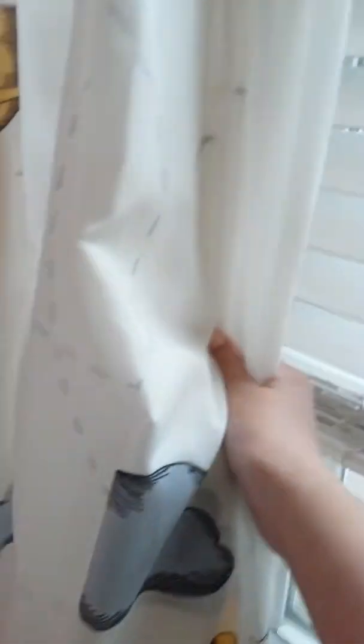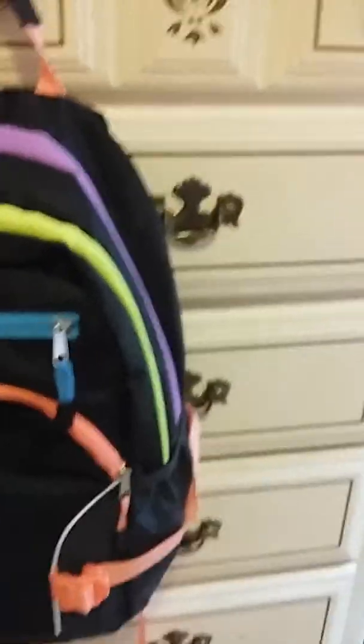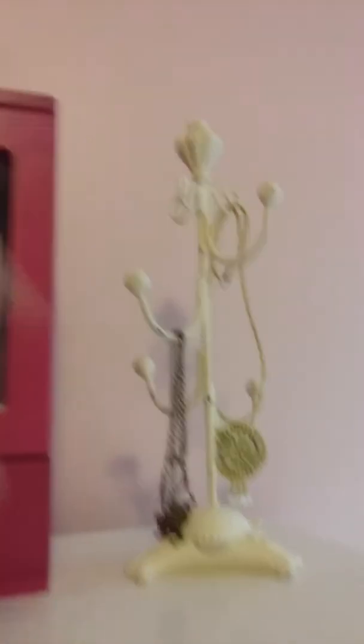This is Beatrix and this is her little jewelry thingy. Here's the window — isn't it pretty? These curtains are already here, I am going to change them. I want them to be like green or something. Me and Beatrix share the dresser — she has these three drawers and I have these three drawers. My stuff is up here: I have a trophy, a little thingy for my jewelry, and I have a jewelry box.